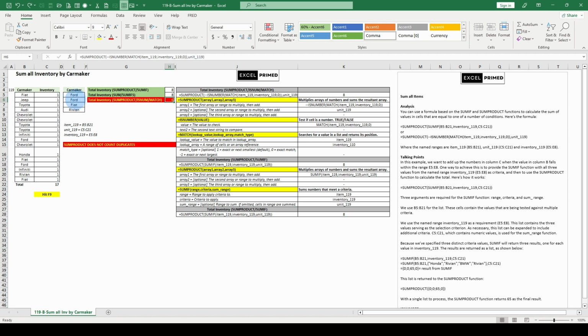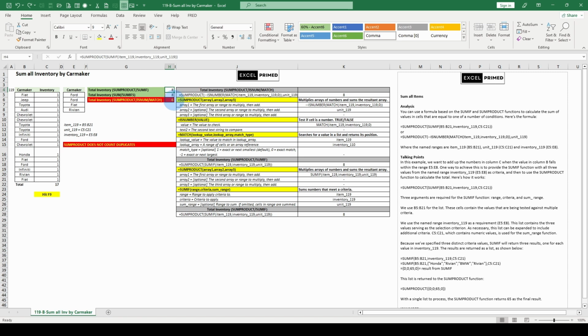And this is 2. If you look here, the way this works, I'll show you. Take a look. F9. You could see Ford. There's 2 Fords. We're counting 2. We shouldn't do that. You can see Ford is counted twice. Fiat, because it's only shown once, and there are 3 Fiats, it's correct.